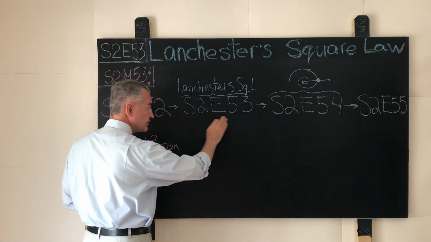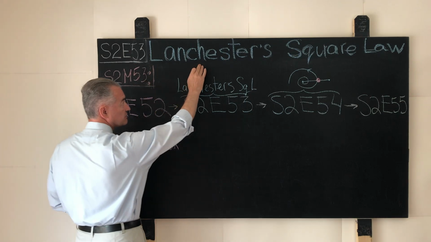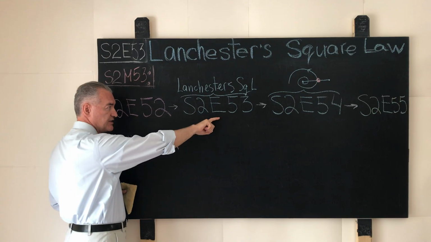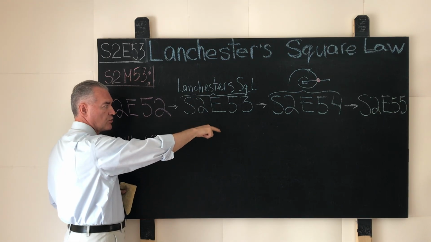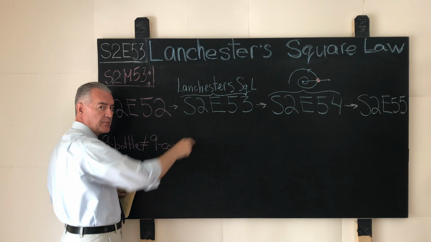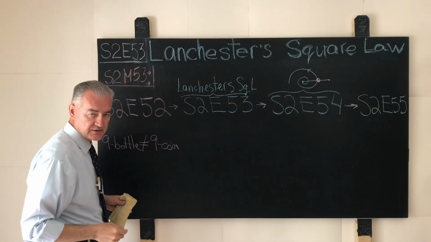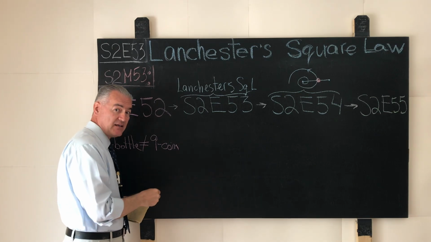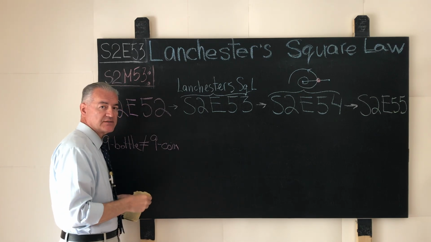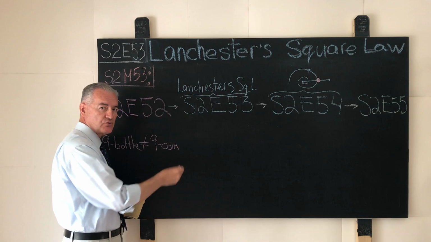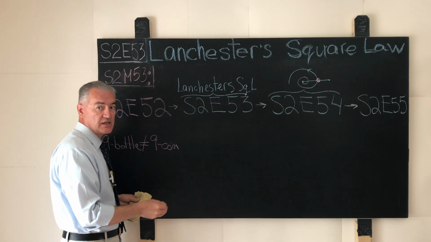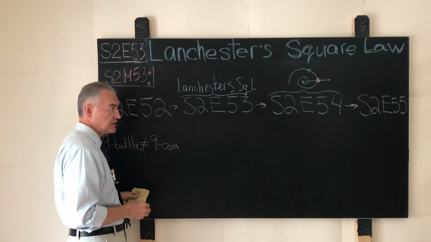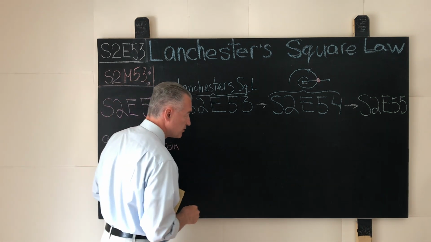In this episode, season 2, episode 53, which I titled the Lanchester Square Law, we will solve the problem that is the embodiment of the Lanchester Square Law under the assumptions that I specified, where we assume that the number of the fighting units of the Army A and the mix of the lethal skills of the fighting units of the Army A and B are such that, let's say, the Army A wins and totally destroys and wipes out the Army B. We will solve that problem in this episode.